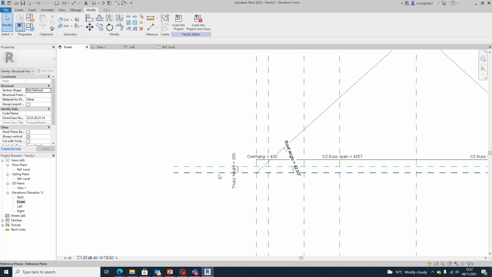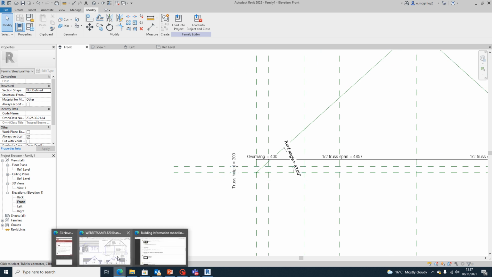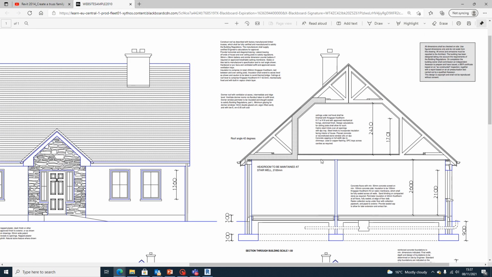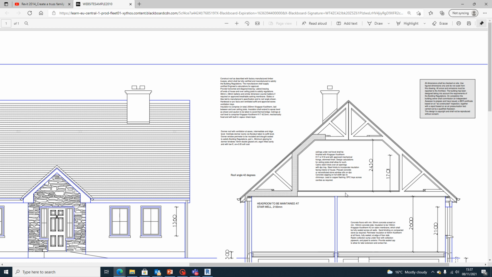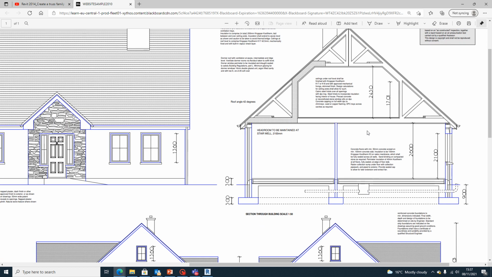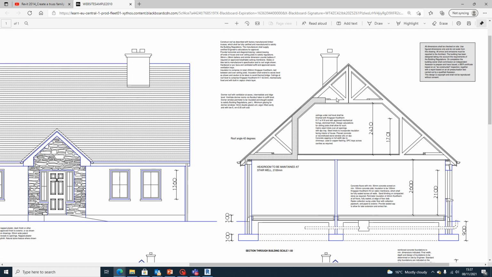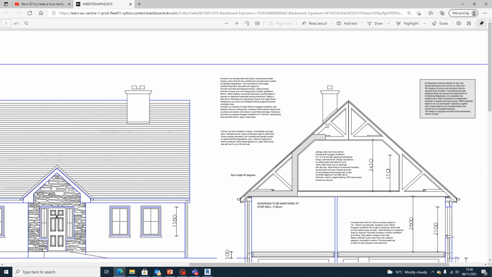Basically, what I'm showing here by these two reference planes is this dimension from here to here. So what is the height of that bottom chord going across? You just check the detail in your drawing. So then what we're going to do is we've added reference planes to show these webs where they meet. So we've got those in. And we know we're going to need ones here and here also, and here and here, and one going across. So let's think about that next.